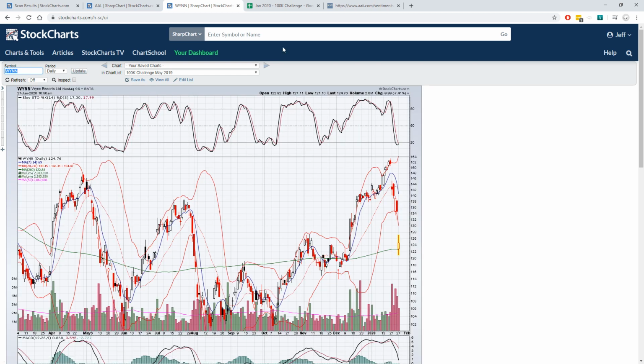Now, when we had the coronavirus last week, we talked about Wynn Resorts, Vegas Sands, and those, that if it gets worse, they're in trouble. These are going to get sold off hard. Wynn, Vegas Sands, MGM, we've seen similar action in all of them. We've seen a stock go from 154 to 124, and that's not unusual for Wynn. Right? Wynn makes big moves.